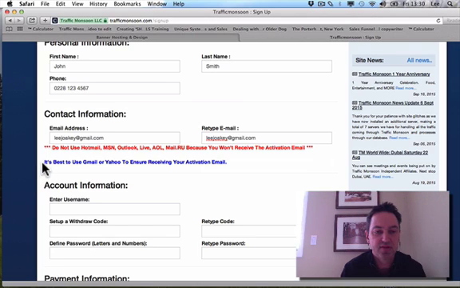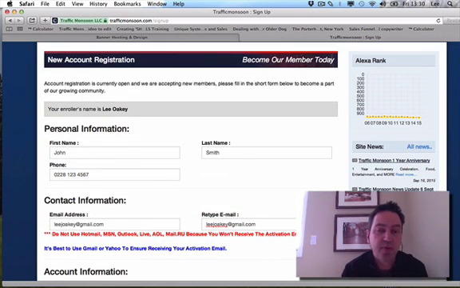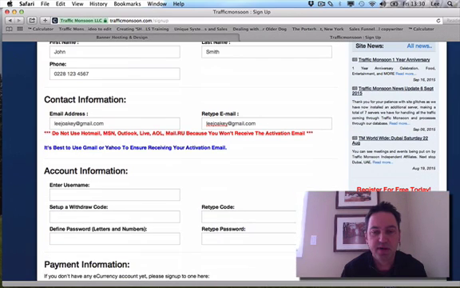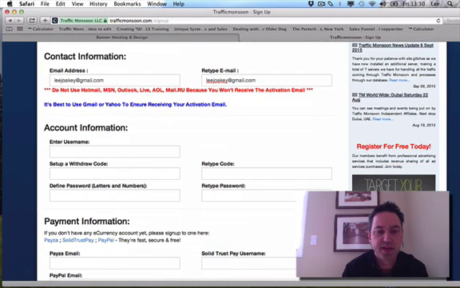And as it says underneath, you'll see it does say the best Gmail or Yahoo to ensure that you are going to get your activation email. So if you don't have one, just go to Google Mail, just Google that, Google Mail, and set yourself up an email. Very simple, 2-minute process to do, and you'll be up and running. Now the next bit of information here is your personal account information that they're asking you to create. So the first thing is you have to enter your username.